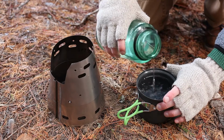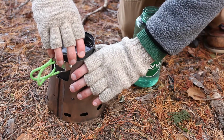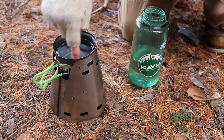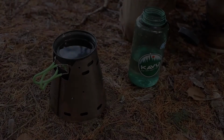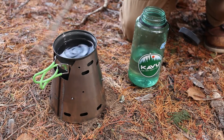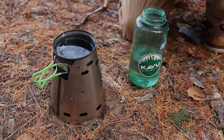Put water in your pot and place it in the end of the cone with the handle fitting into the slot provided. Your pot will be supported by the lip at the top of the pot and be completely blanketed by the cone, which will not only protect it from the wind, but funnel all the heat from the stove onto all sides of the pot. In addition to the superior wind protection and heat transfer features, the wide base of the cone makes the most stable backpacking cooking platform you can buy.